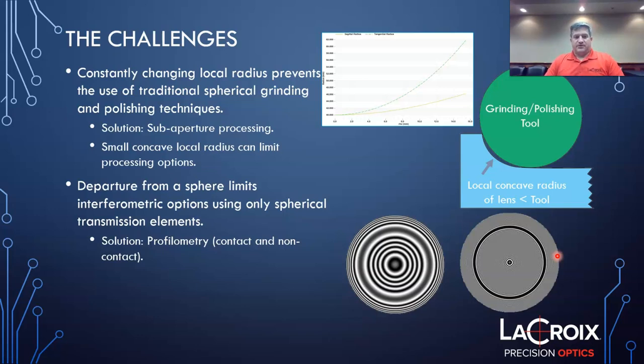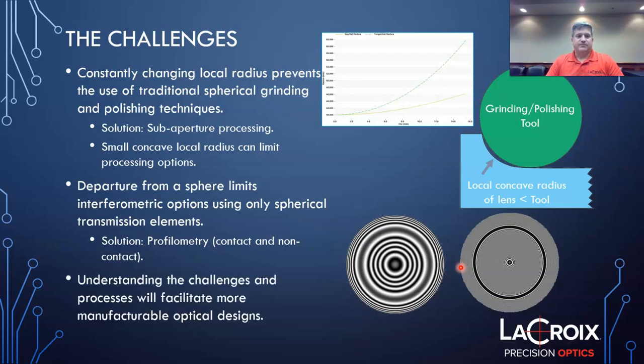So the solution that is most commonly used is profilometry, and there's different variations of that, various contact and non-contact methods. And basically what that will do, and we'll talk about this a little later, is do slices across the part. And that'll tell you how much you deviate from your desired surface. And my hope is, by you understanding these challenges, and like I said, we'll go into some more detail on some of them here, it'll help you design a more manufacturable asphere.